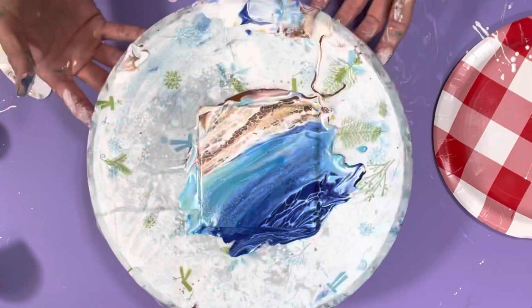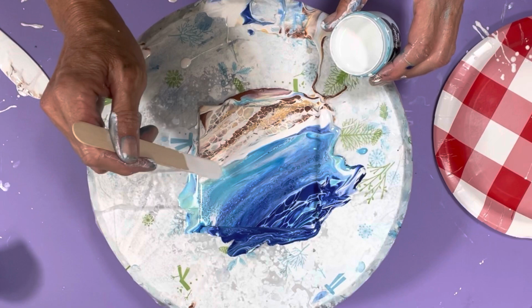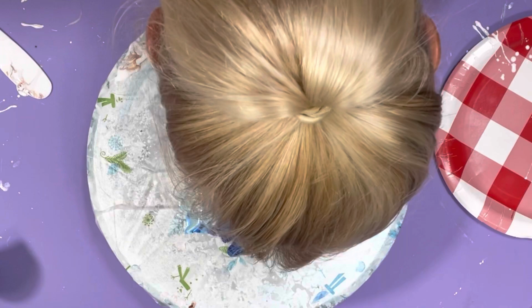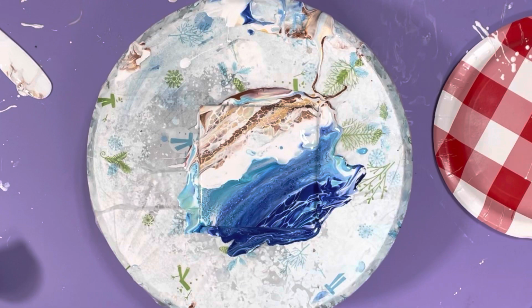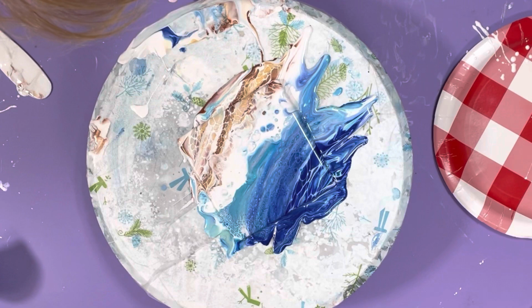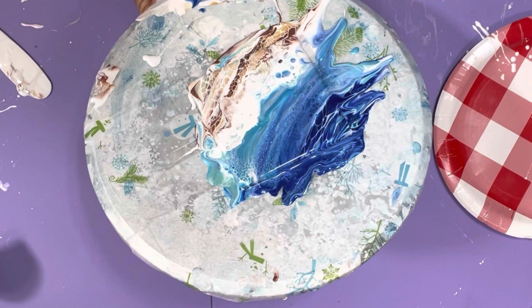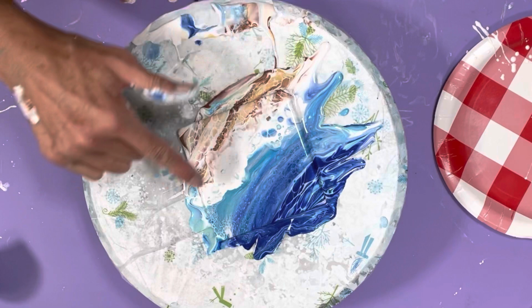A line of white along here. And blow on it. Just for the waves. Pardon my head. Now let's see if I can spin that out. That's pretty cool. I like that one. Yeah, I like putting the white there for the waves. It's kind of cool. So there's a beach.